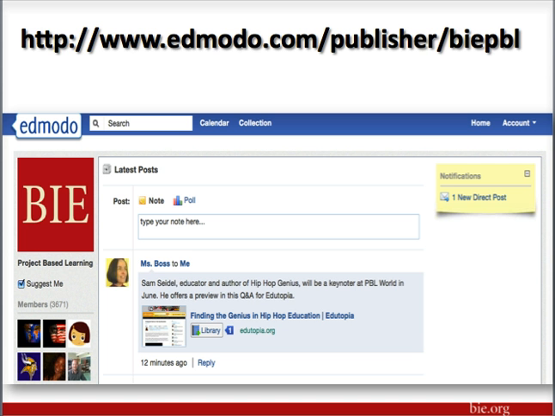The first of these is a free tool that we have. We have a site community with Edmodo, and you can see here we have well over 3,600 members, and this number increases daily. We've only had the site for a couple of months, and the membership has just grown like you wouldn't believe, and it is free for all educators. You can join, and we post a variety of resources on our Edmodo site.